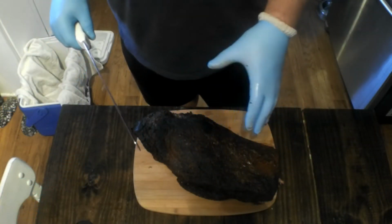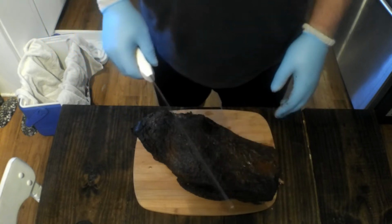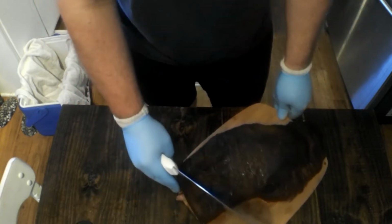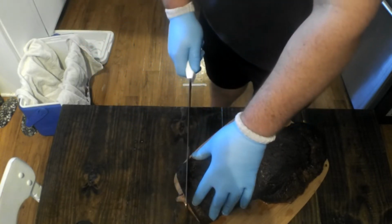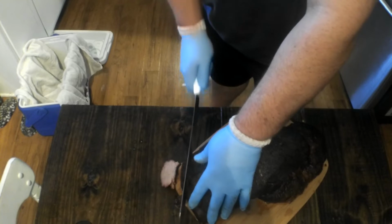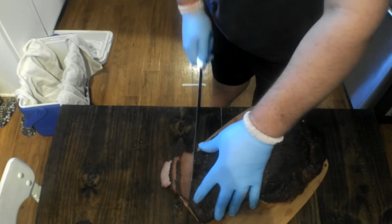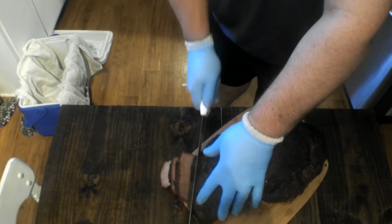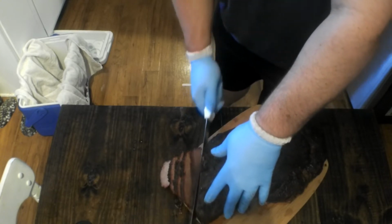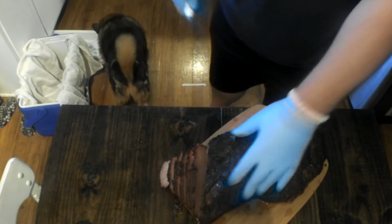Here's our brisket. Been resting for about an hour and a half. Look at that bark. Hope y'all can see that bark. Man, it's beautiful. It's still steaming hot. So we're going to go ahead and get ready to slice into this. Alright, so I'm going to turn this so I can see what I'm doing. Hopefully you can see me do this, okay? We're going to start here and start making our cuts. I'm going to do one more here.